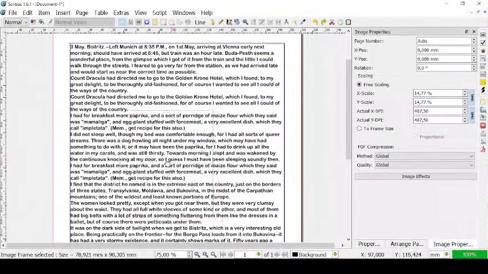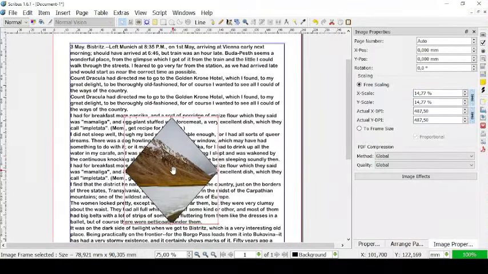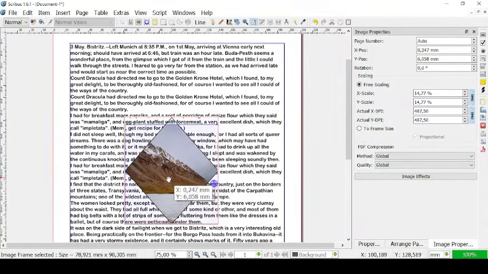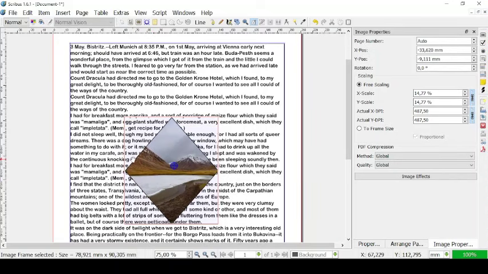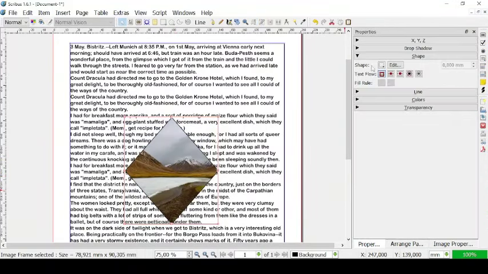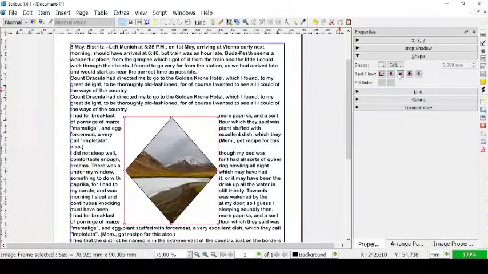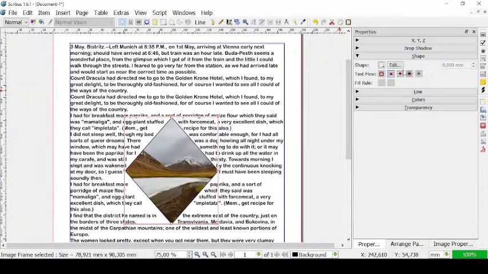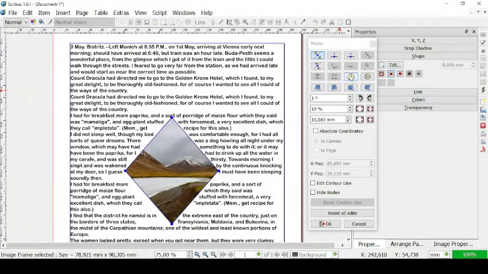As you can see, we have the picture inside this polygon. If you double click on the picture, you can move it around to have the part that you want showing like this. And if we go to properties once again and to shape, we can edit the text flow. So right now is under the shape, but you can have it also around it like this or around the picture frame.